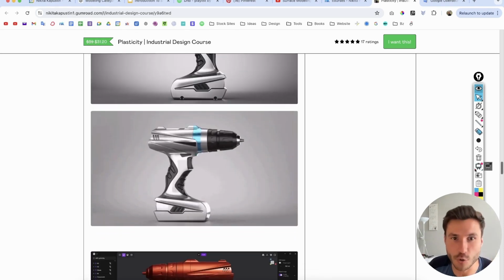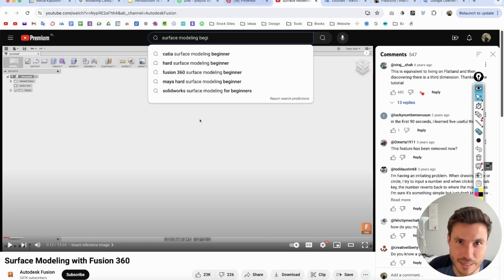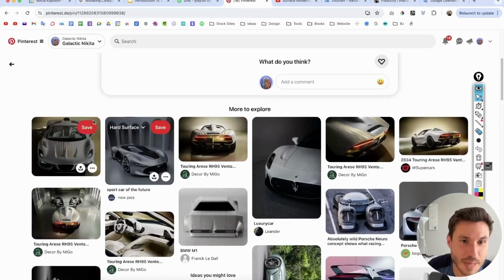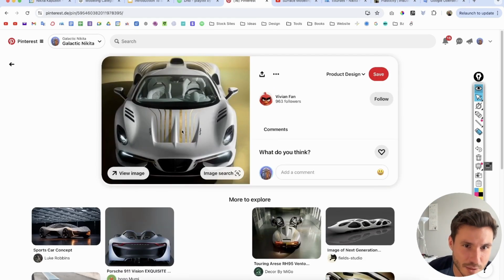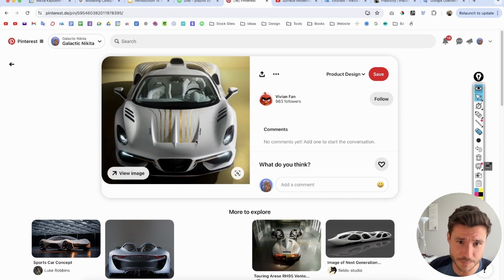Don't start with something like this power drill here in my course, or something completely different, like a car hood or something, right? It will not work, especially as a beginner.